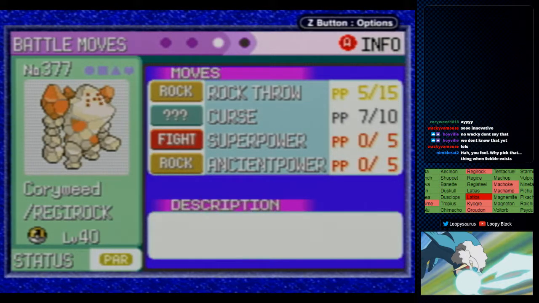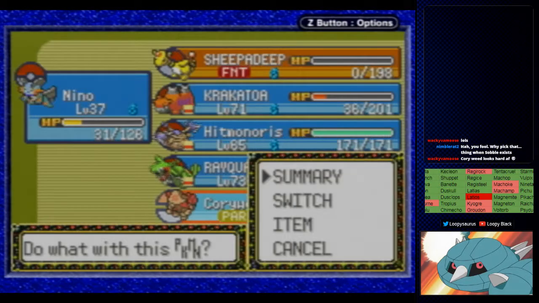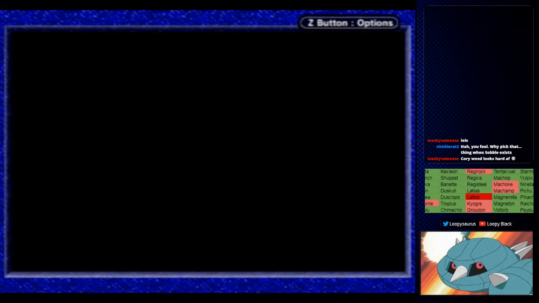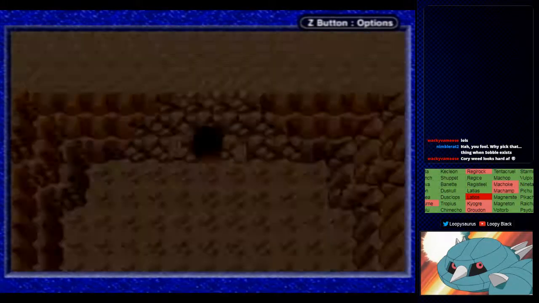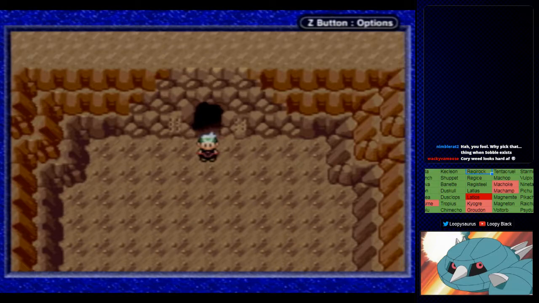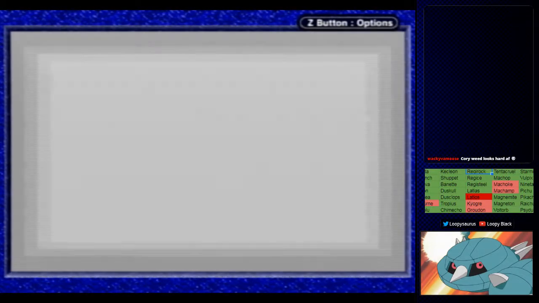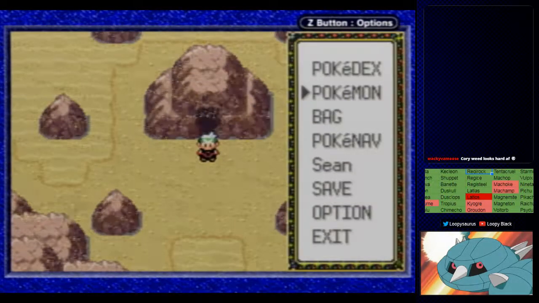Oh, I never knew that. When you catch a Pokemon, it keeps its PP. I don't know, I probably knew that. I just never took note of it. That's funny. He was running out of moves, which makes sense. Superpower and Ancient Power only have 5 PP each. Looks hard as fuck. Yeah, dude. Well, we got Regirock.